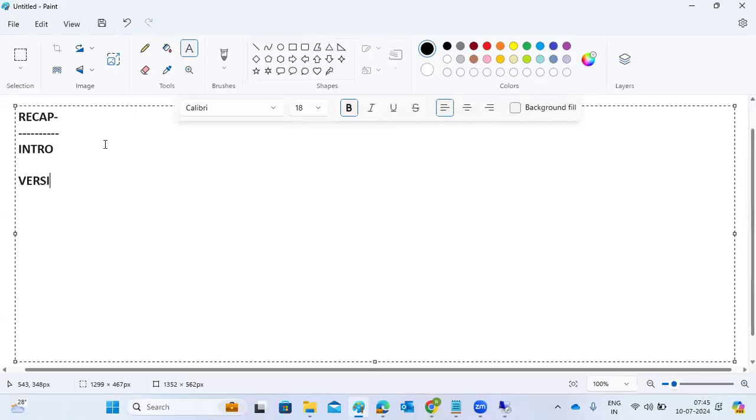Yesterday we discussed the version information, which product we are going to discuss, and other small but somewhat important things. These two things we discussed: the introduction about SAP and the SAP versions information.